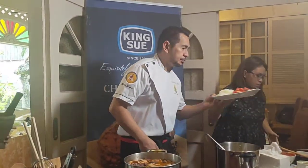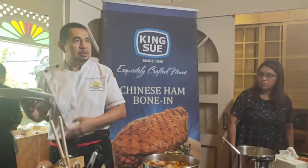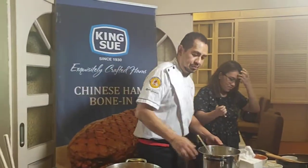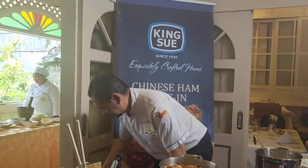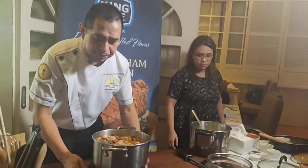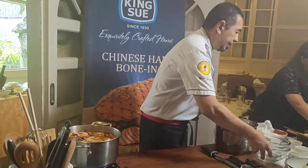Okay, hang on. Hindi, hindi ako magde-demo ng poko. Magde-demo ako ng bun. Ay naman oh. Takot kayo sa akin. Monster daw ako sa kitchen. So we continue simmering this, okay, and we will demonstrate the bun.